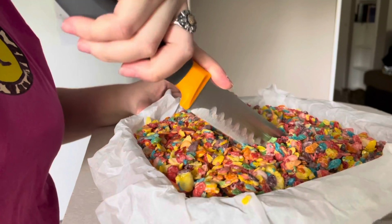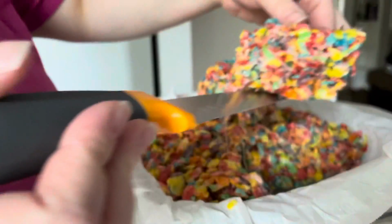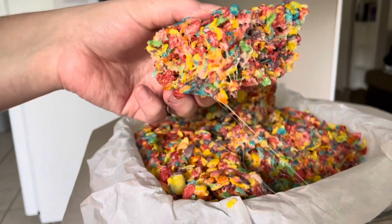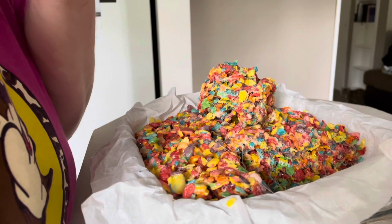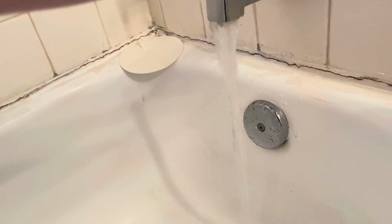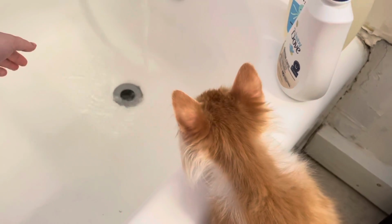Do you want a Rice Krispie? I mean, a Fruity Pebble Square? Okay. He heard it, so did this boy. Look, he don't like to get in the water, but he'll like to be right beside it. Who's Tom Buddy?